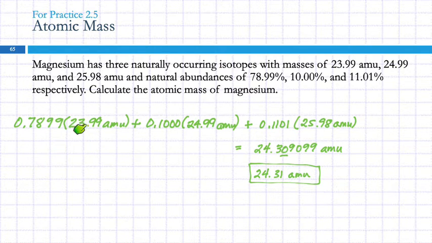So they could tell you all but one of the masses of the isotopes, right? They could tell you this one and not tell you about that one. Well, that would be your variable then. The total, the actual atomic mass, you can look up on the periodic table. Okay? If they left out a percentage, there's one where they don't give you either percentage, and they make you figure it out. Well, then you've got 2 equations, 2 unknowns. And we'll talk more about that later.